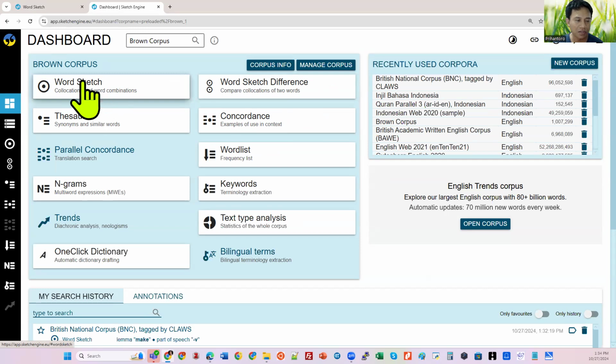Under WordSketch, we see some details, collocations, and word combinations. WordSketch is a kind of improved collocation feature. It adds some grammatical relations analysis into the collocation. Well, actually, you can also use the standard collocation analysis in Sketch Engine. So how to do that?